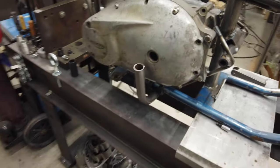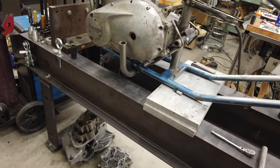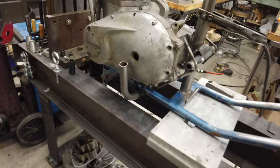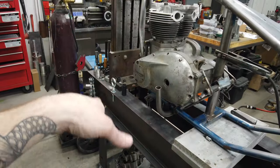I might do like a Norton style cable. I don't know how well Triumphs do with that. I'm sure somebody's done it, so I could probably look and see how it performs. But the foot pegs were pretty much there.